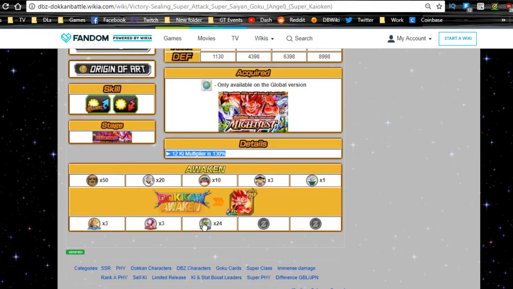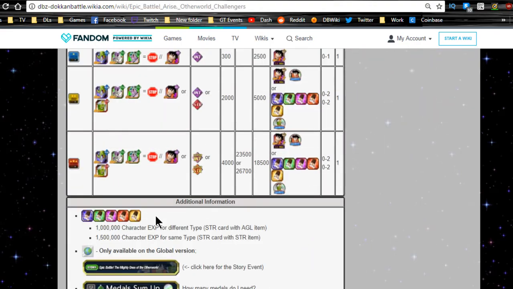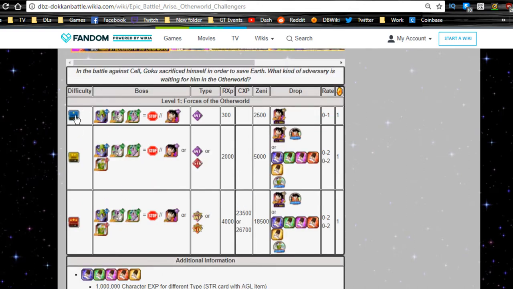and 24 Piccolo medals. Now, these Piccolo medals are going to be available, the same as the Goku medals, from the Epic Battle Arise Otherworld Challengers event. This is going to be available on stage 3 of this event. Keep in mind that stage 3 of the event is actually a little bit out of date, because it used to be normal, hard and Z hard. It's a little bit different now.